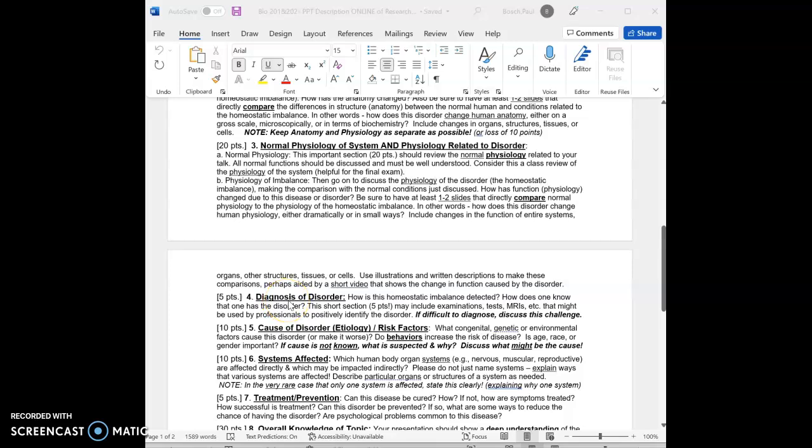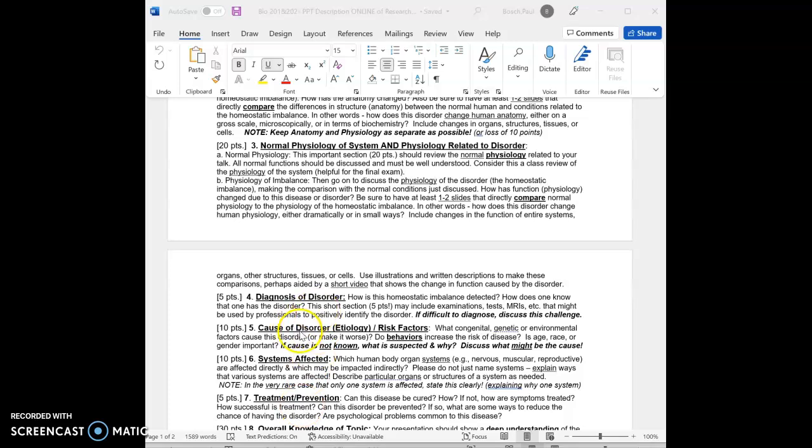The other sections, you'll notice the points go down quite a bit because these are very easy to find. If you told me the disease you're studying, I could probably Google this and within 45 seconds have a pretty good description of the diagnosis. But you do, again, want to talk about the diagnosis. And if it's hard to diagnose, then write that. Say, we don't have a great diagnosis, but this is what's done. Okay, and that's really true for all of these.